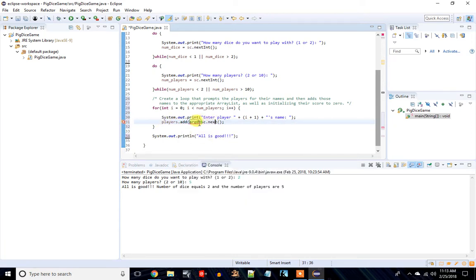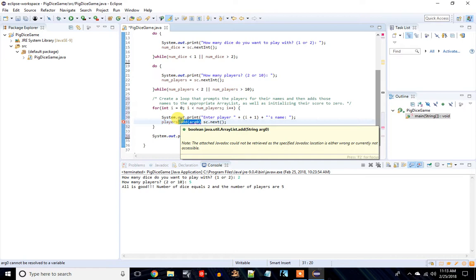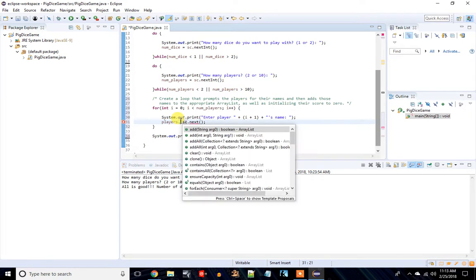So let me go ahead and move that out of here. So when I do .add, this is the good thing about this particular IDE. You can see here it says add, and we're going to put a string into arg0.